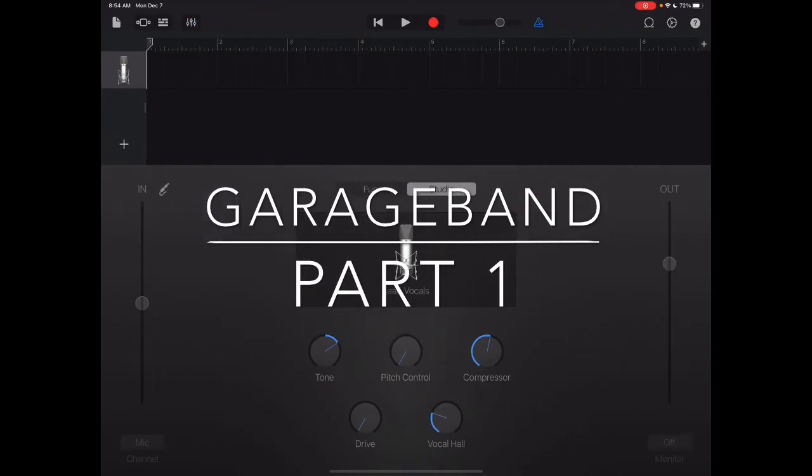Okay, next three buttons on the top are going to be the rewind button, which is that little triangle pointing to the left, and it's going to take you all the way back to the beginning of your track. Then you got a triangle pointing to the right, which is play, the universal button. The next icon, there's a red circle, and that's basically record. So this is the one that you're going to go ahead and touch when you're ready to start recording your voice.